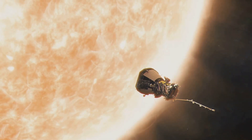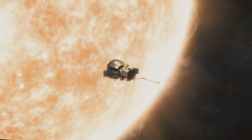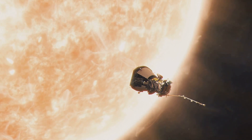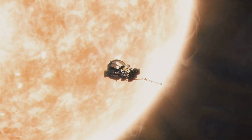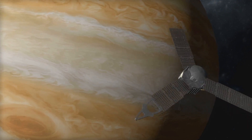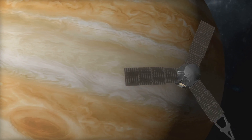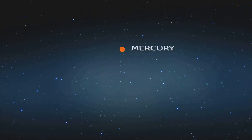That's why we need rockets — to provide the powerful thrust necessary to overcome Earth's gravity and reach orbital velocity. Next up is the speed of light. Nothing can travel faster than light, which zips along at a mind-boggling 186,000 miles per second. If we could travel at the speed of light, we'd reach Jupiter in just over half an hour. But our current technology is nowhere near that fast — the fastest spacecraft ever launched, NASA's Parker Solar Probe, travels at a mere 200,000 miles per hour by comparison.